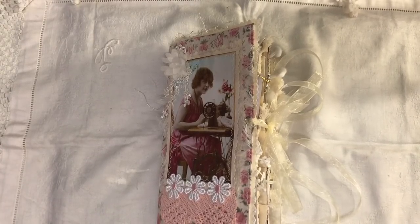To share with you a sewing themed traveller's notebook that I made, and the kit that I used for this is from ARTYmaze, and I will link that below. Andrea, who is ARTYmaze, has just recently made a sewing theme one, and I thought I haven't used that kit in a while, so I printed it off. And it's not actually a traveller's notebook kit, but I turned it into one.